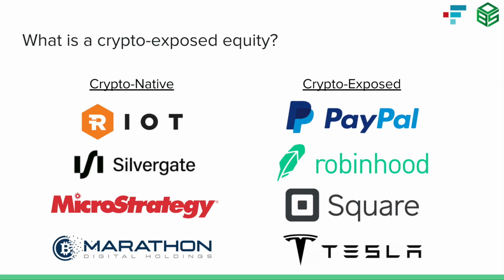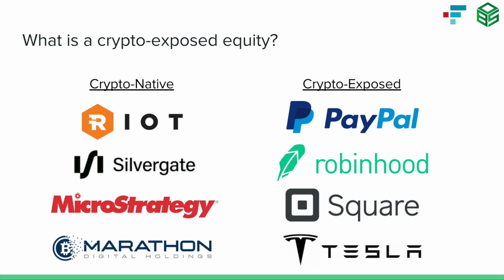So, what is a crypto exposed equity? I think you can group them into 2 primary baskets. First, you have the crypto native, or you'll also hear me call them the crypto related equities. And these are probably what you're thinking of when you hear crypto exposed equity. These are companies whose day to day operations are primarily focused in the crypto or Bitcoin industry. So, these are going to be your miners, your stakers, your exchanges.